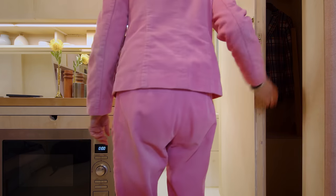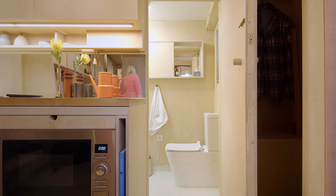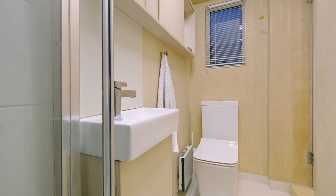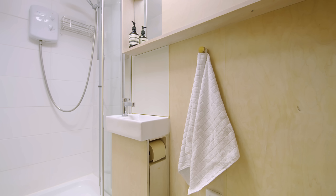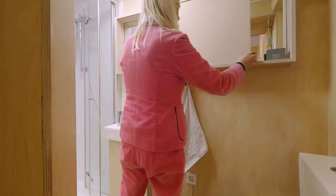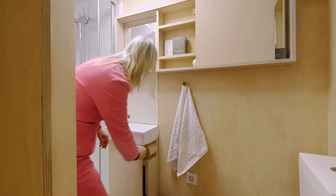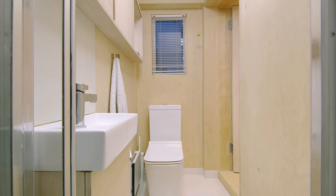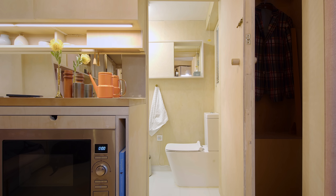The bathroom has a cubicle shower unit which was there already — everything else we changed. We created a storage unit under the sink which has an integrated toilet roll holder. We have a quite shallow bathroom mirror with a sliding door that has space for toiletries. Even though the bathroom is very small, it's very well ventilated — we have a window in there that can fully open, and there's also a vent in the ceiling. The plywood is treated with a normal Osmo varnish.